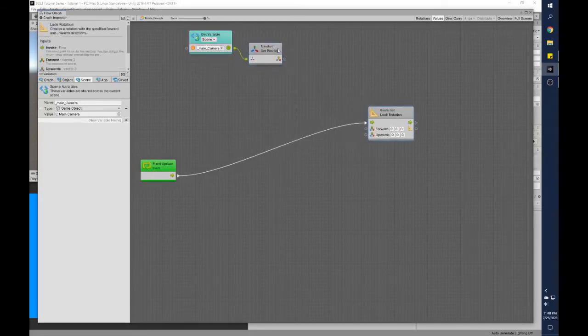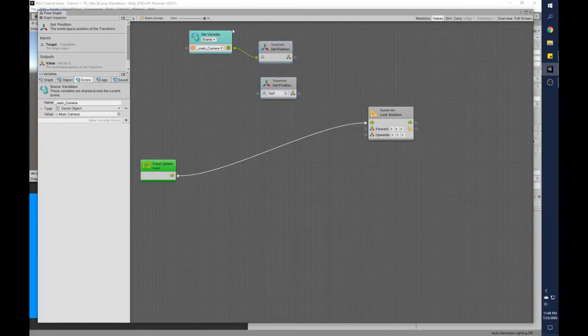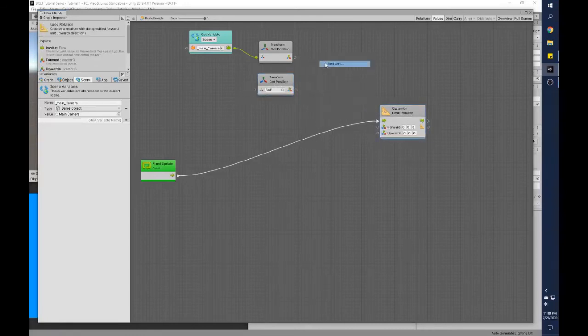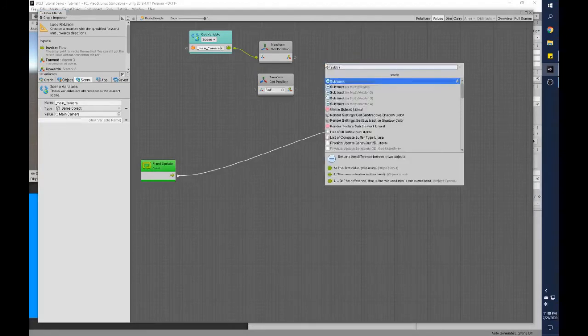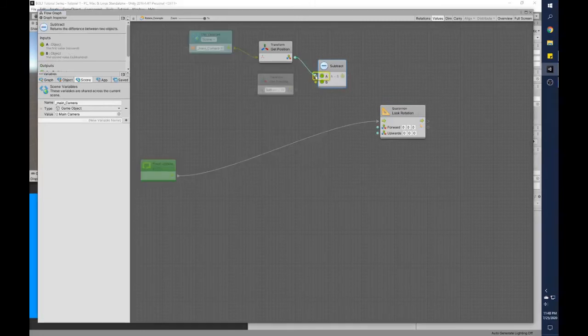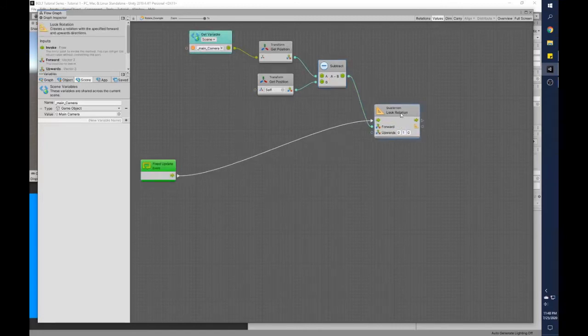We're actually going to have another, since this is the self get position, that is the position of the actual rotate example game object, so we don't need to pass anything over here, but we do need a subtract unit. So subtract, we have it. We're going to connect this, get the subtraction result, pass it to forward, and the up is Y.